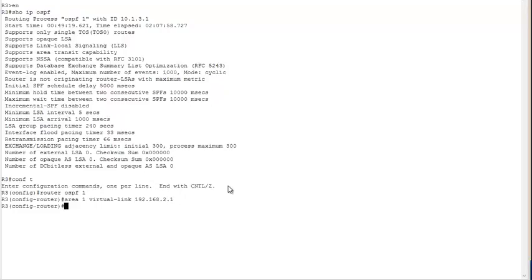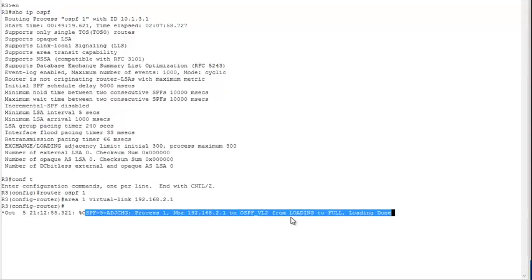Hit enter, and then we'll verify our routes. You'll also notice that if we wait a moment, our adjacencies came up. We didn't have an adjacency before connecting those.